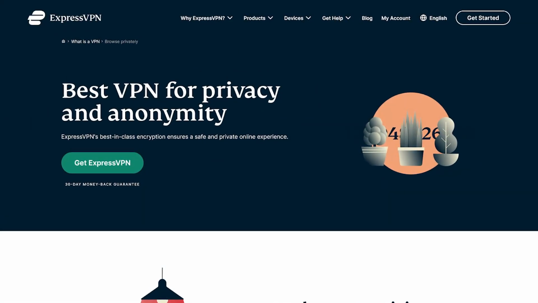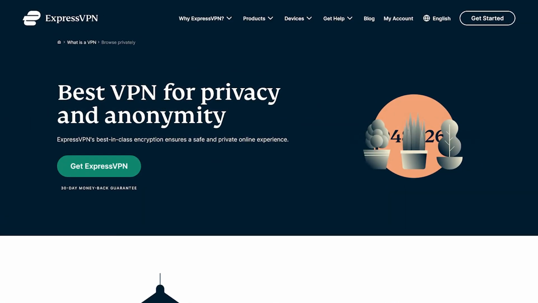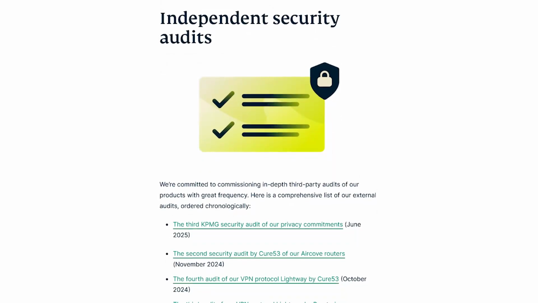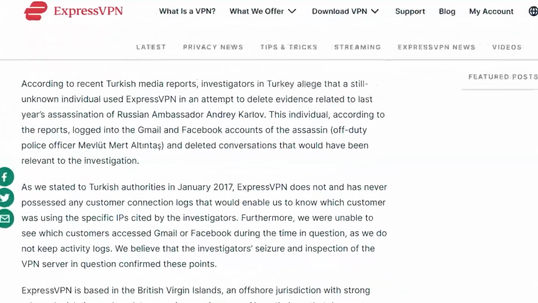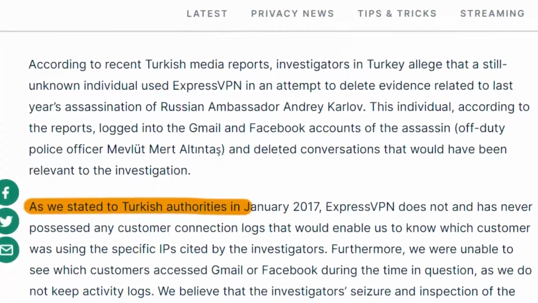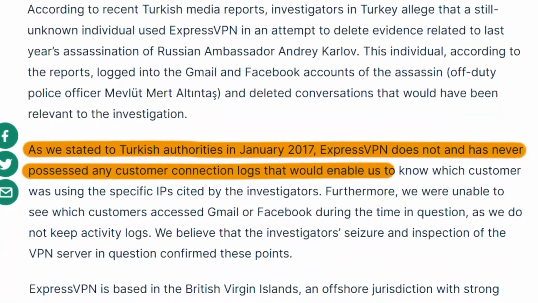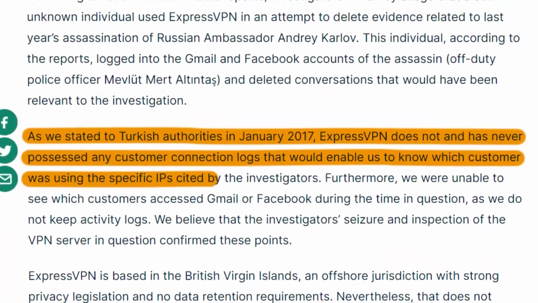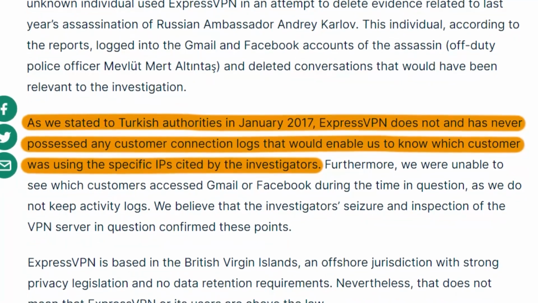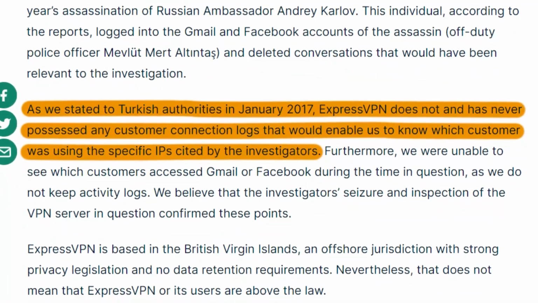Besides that, if you're a privacy conscious person, then ExpressVPN is undoubtedly the best there is, because on top of the security audits we talked about earlier, Express also has gone through a real-life stress test where one of their servers was seized by the Turkish government as part of an ongoing investigation, only for them to find absolutely nothing on that server. And that's a next-level way of proving that you do uphold your policies.